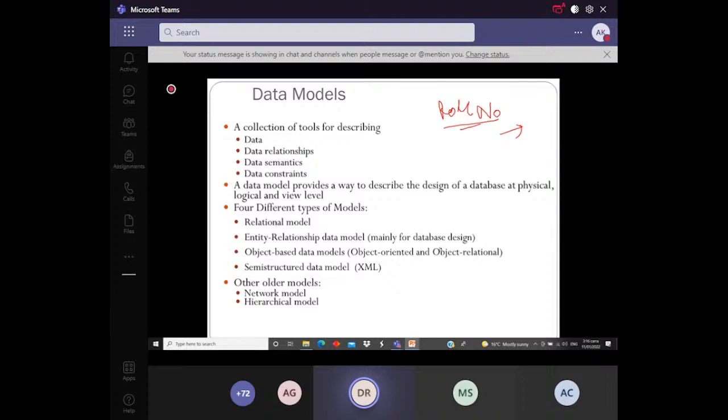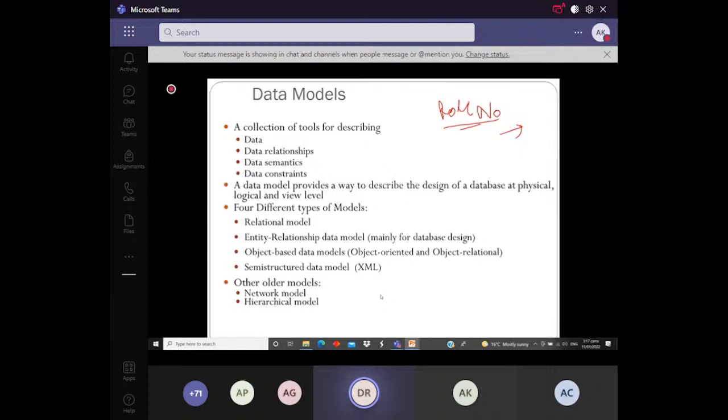It is used when your data is not all of the same type. For example, if you want to store information about figures: if the figure is a triangle, then it has three sides. But if it is a circle, then it has one radius. If it is a square, you have to store only one side. So you want to store information about a figure, but figures can be of different types. When data is the same kind but has different attributes, we use semi-structured data models.